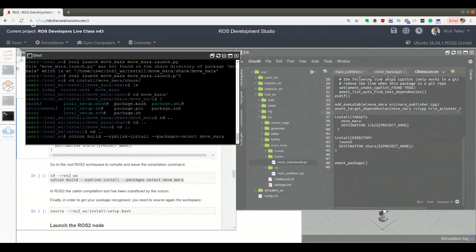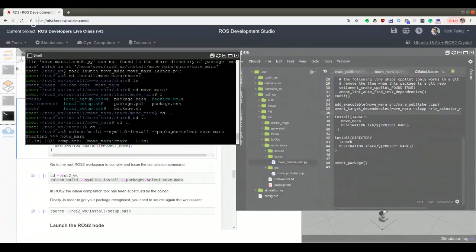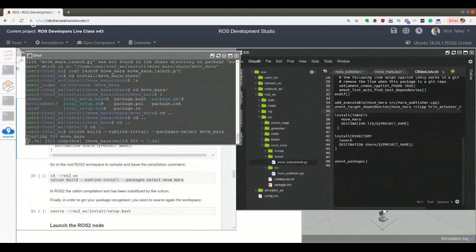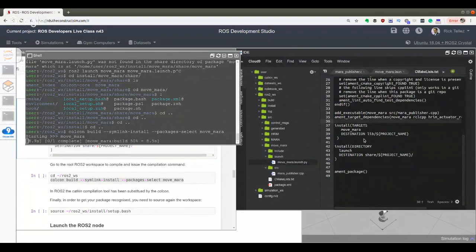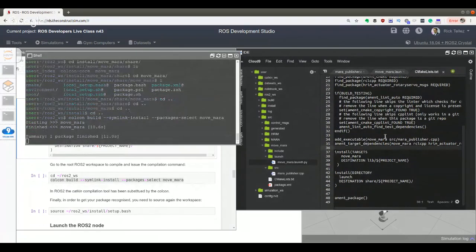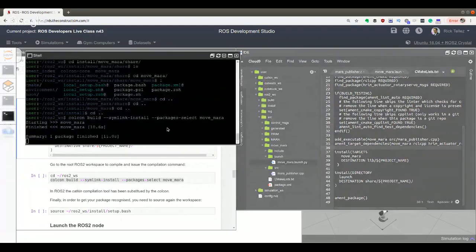Move_mara, yes. And I have saved everything here. Any suggestion? Any comments? Is it working for you? Okay, all the people are reporting that it's working.